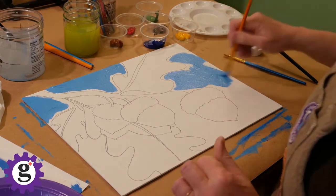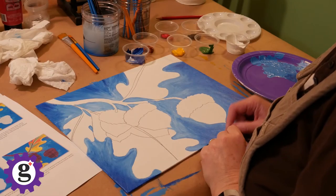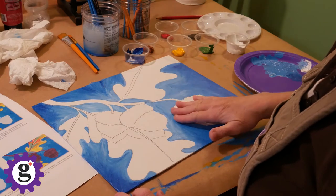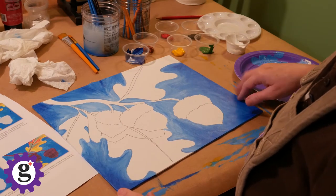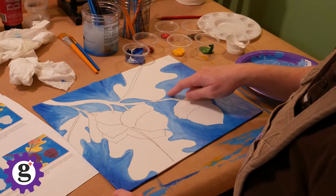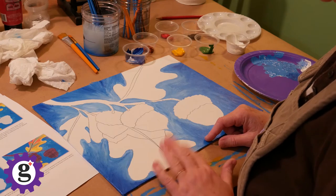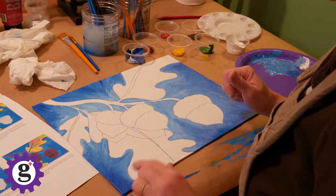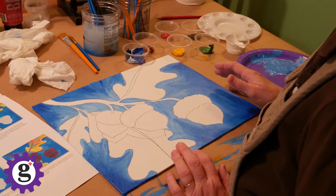So let me just work on this and I'll be back. All right, I finished step one. I painted in the blue background. I tried to use more white in the center to brighten it up, and I added some of the darker blue, the phthalo blue, around the edges just to give more of a shading difference there. I also tried to be very careful around the outlines of the acorns and the leaves, because we're going to be painting the insides of the leaves with a lighter color, and it would be harder to cover up if I went over the lines into that area, since the blue is a darker color.